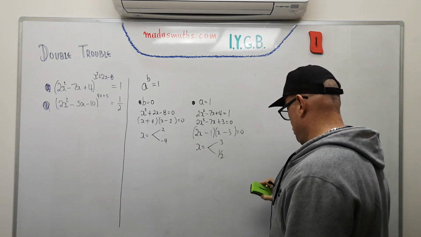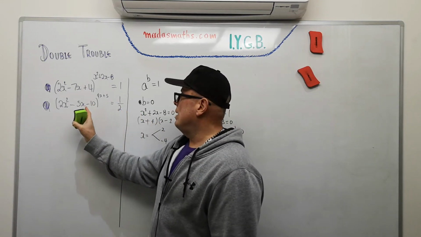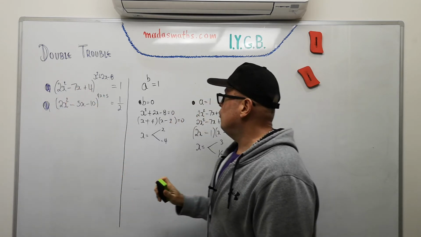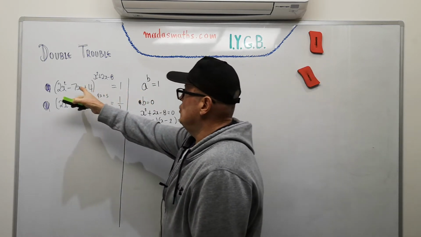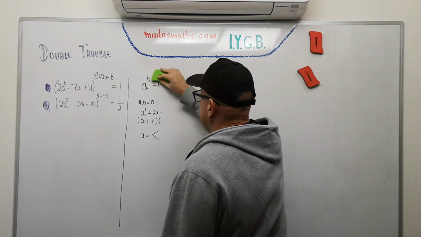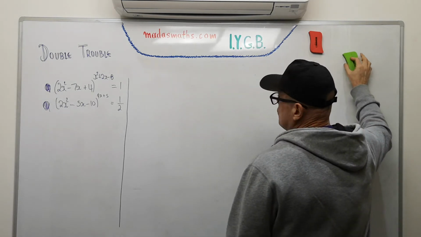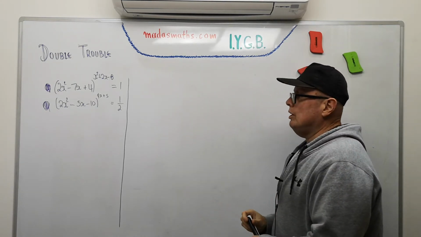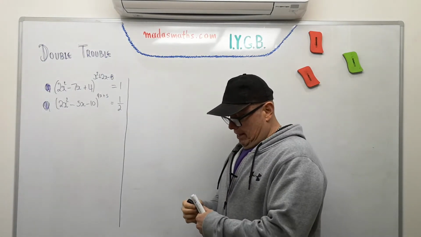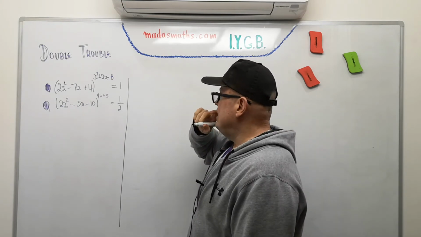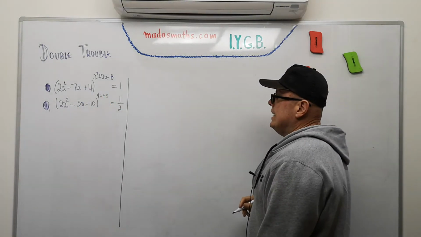If you still haven't tried number 2, this is actually slightly different in the phrasing, so I really want to say something about what they're actually saying. The first one says solve or find the solutions of this particular equation. The second one doesn't quite say the same. It actually says find a solution for the following equation. Of course, we're looking at real numbers, so it's not the solution, it's a solution. All right, so this one requires us to think a little bit smarter and say, okay, something to the power of something is equal to a half.